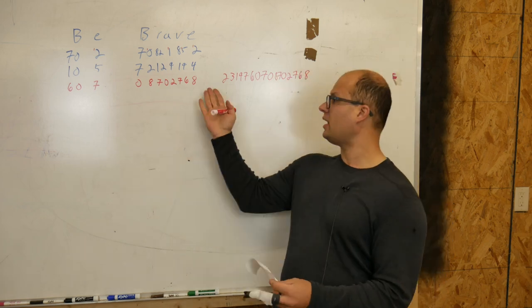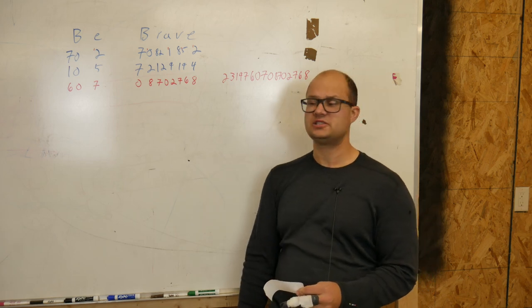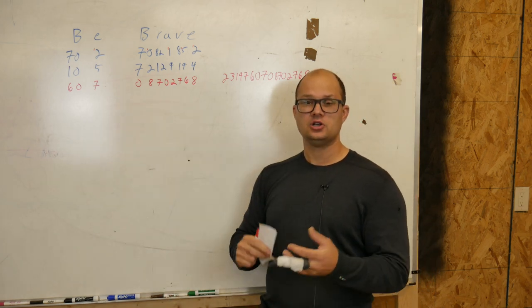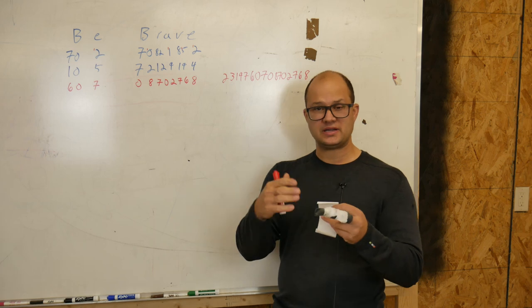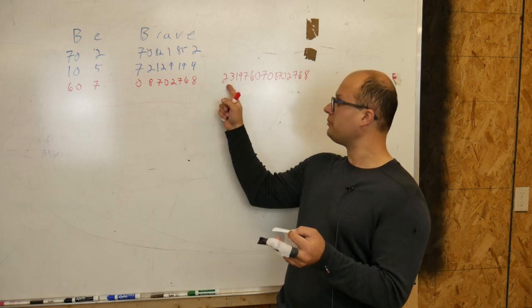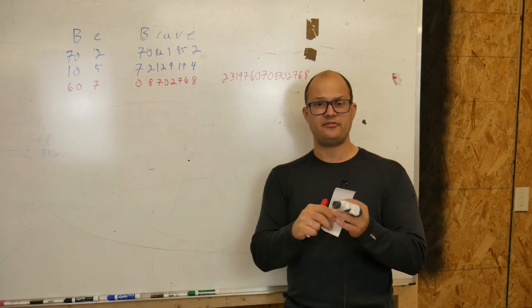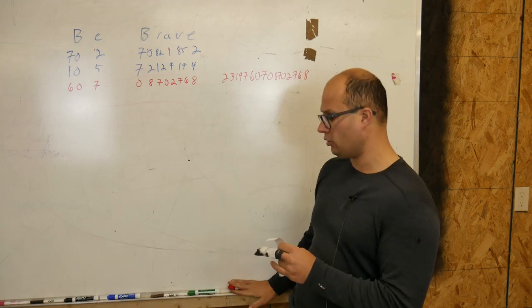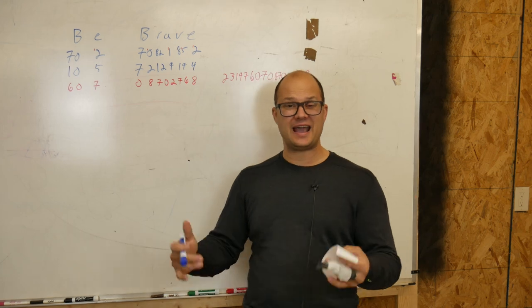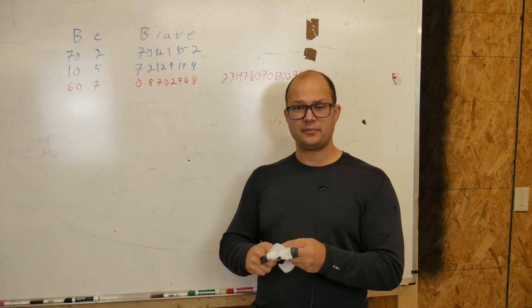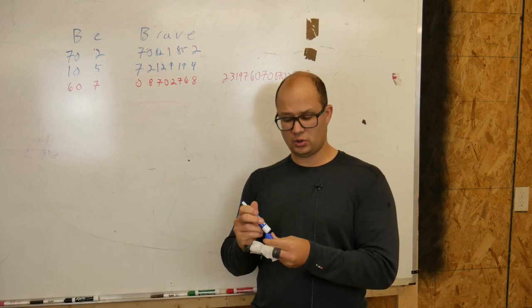We'll talk about why in a second. So, when I now receive the message, you've sent me this cool encoded message, I'm going to decode it. So, the first thing I'm going to do is I'm going to get out my one-time pads. I'm going to find out which one I'm using. Two-three-one-nine-seven. I found two-three-one-nine-seven. I got that. I know how I'm going to decode it.